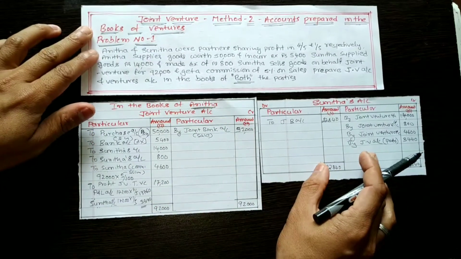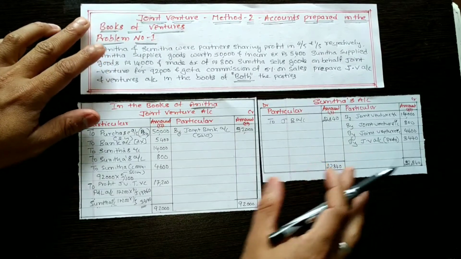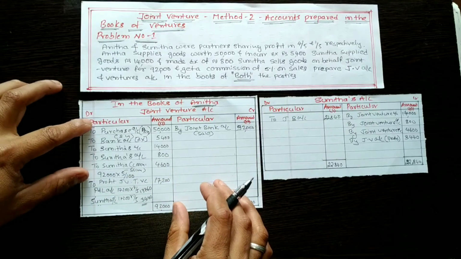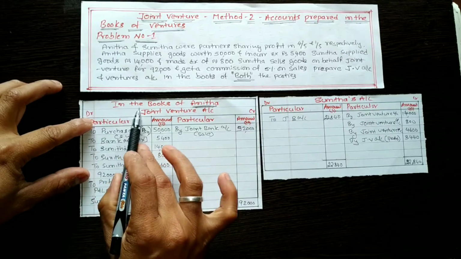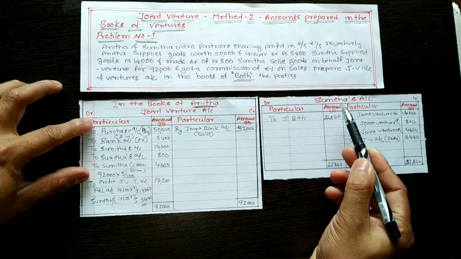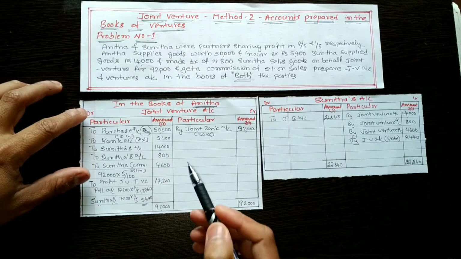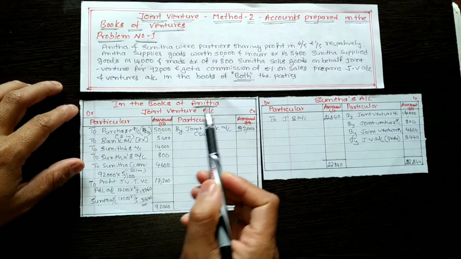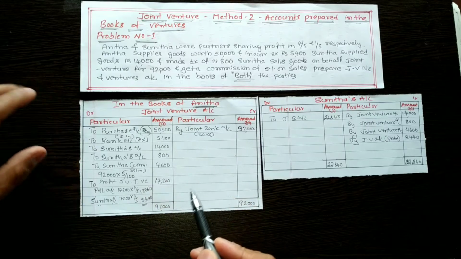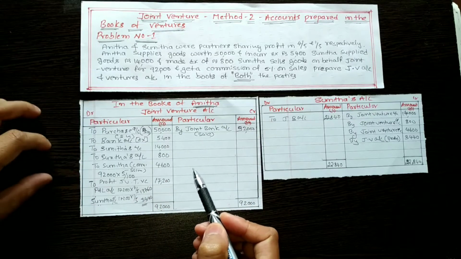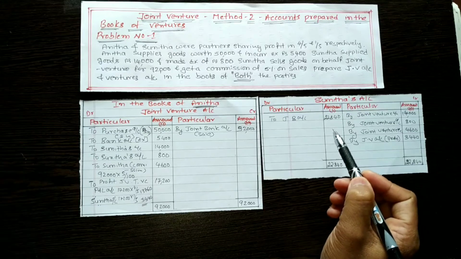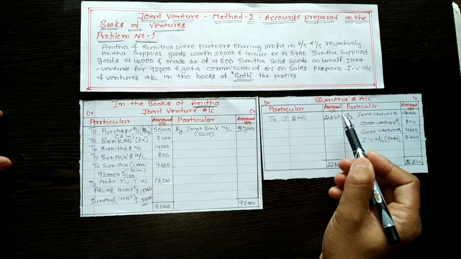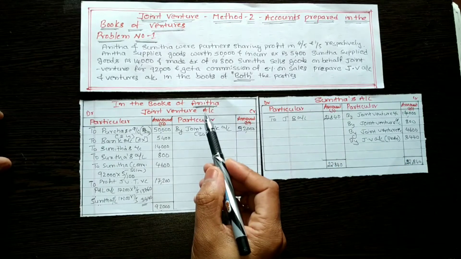So here I have to summarize the last class because we have to prepare the same books of account today also. Last video we prepared in the books of Anita the joint venture account as well as Sunita's account. Keep in mind one thing: when we prepare the accounts in the books of Anita, we should not mention the name of Anita, because we are preparing the books in the books of Anita itself. At the same time, in case of the venturer's capital account, we prepare only a single account called Sunita's account. We are not going to prepare the account of Anita.